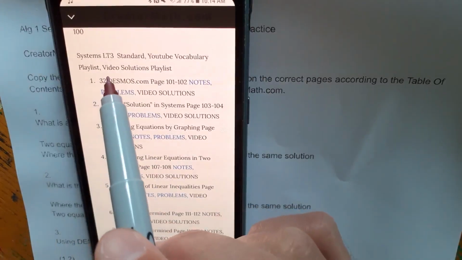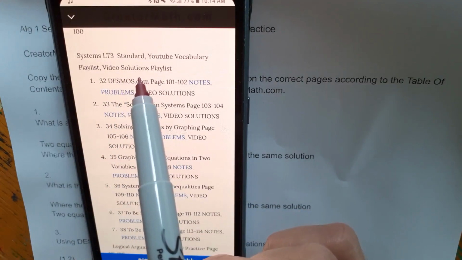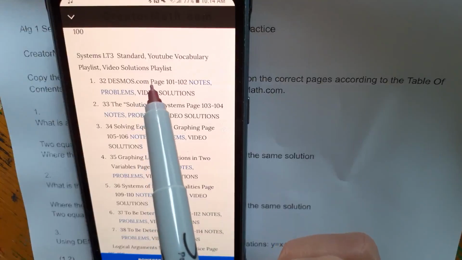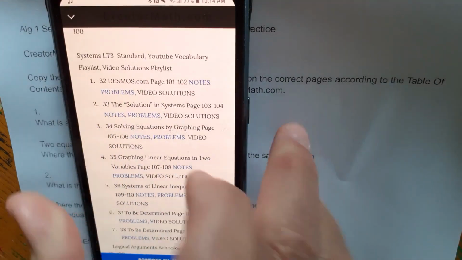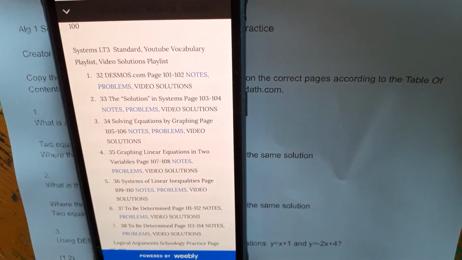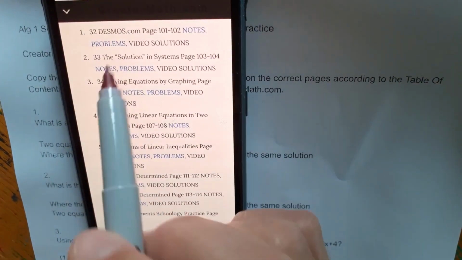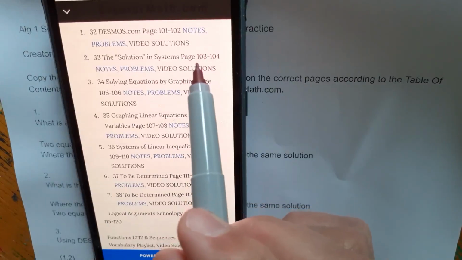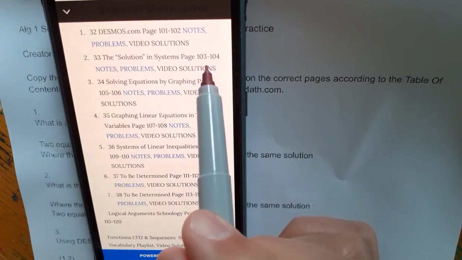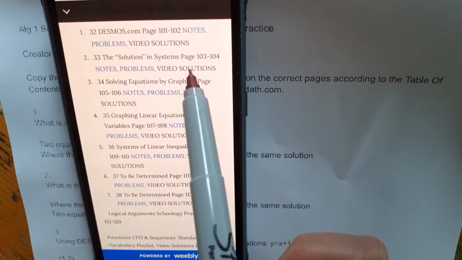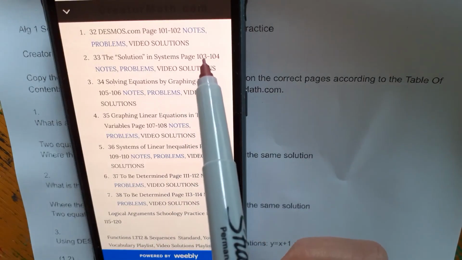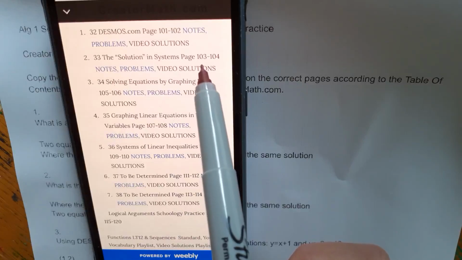This unit is called Systems right here, and we're going to do Systems. Here are the different lessons. We're in lesson number 2 this time. So lesson number 2 right here, the solution in systems. Here are the page numbers on which the notes go in your comp book. Please don't take this video's word for it, but go back and find the original table of contents at the time you're watching this video. These page numbers probably, maybe, will have changed.